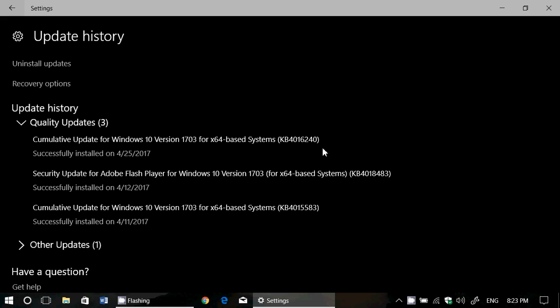This cumulative update addresses an issue where virtual machines might experience loss in network connectivity while provisioning an IP address. It addresses an issue that does not initiate a remote ring on the device when remote ring configuration is used. It addresses issues where memory leaks occur in Internet Explorer when hosting pages containing nested frame sets that load cross-domain content. It addresses an issue where Internet Explorer 11 does not save JavaScript files when exporting to an MHT file. It also addresses an issue that causes users to get logged out from web applications intermittently.